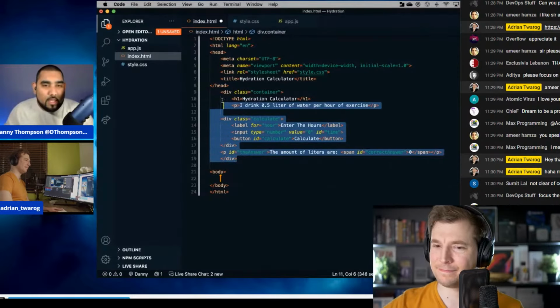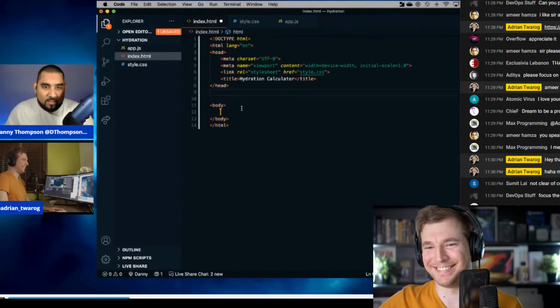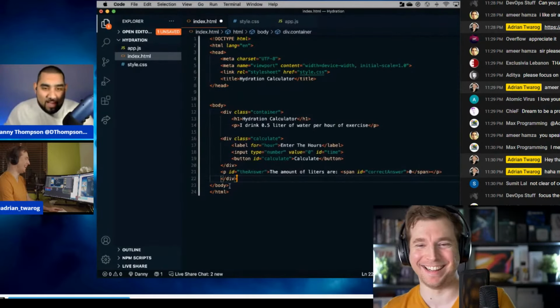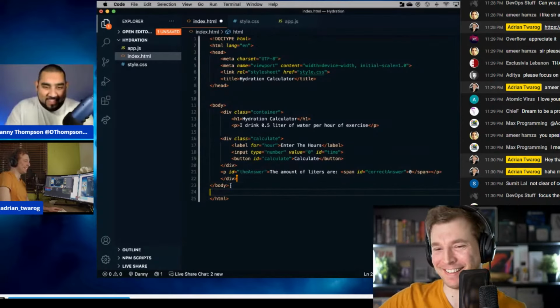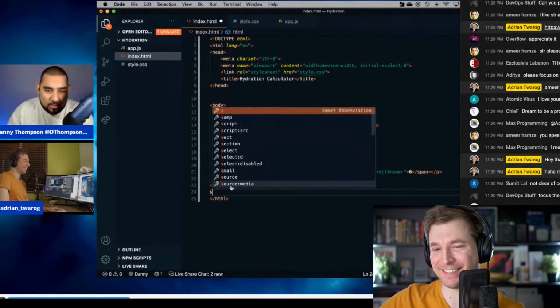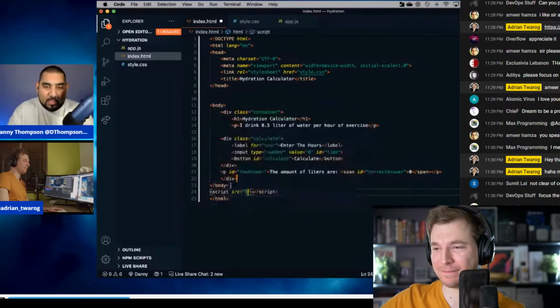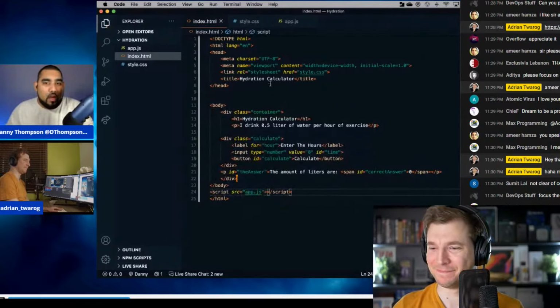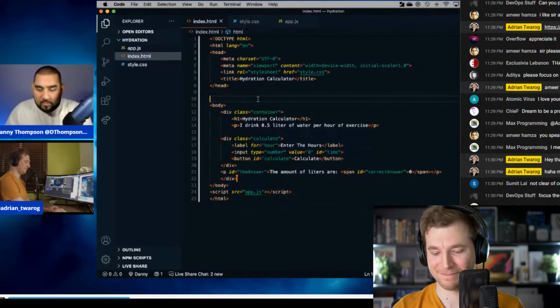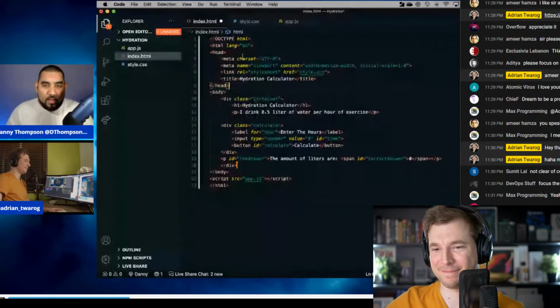I wrote all this text outside the body tags. Wow. We were about to have all kinds of errors live. All right. So I want to do a script source, and the app.js is the name of the file. So once I save both of those, now all three files are communicating with each other effectively. All right. So that's saved.